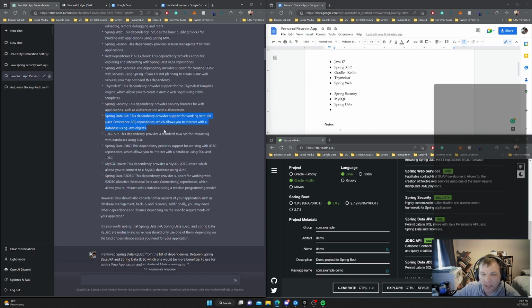Spring Data JPA. This dependency provides support for working with JPA Java Persistence API repositories, which allows you to interact with a database using Java objects. On Spring Initializr, persist data in SQL or NoSQL stores with Java Persistence API using Spring Data and Hibernate.